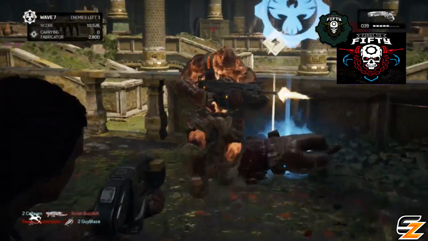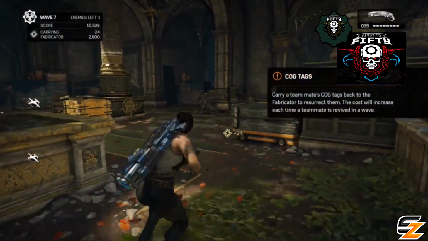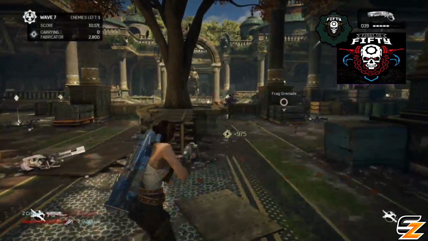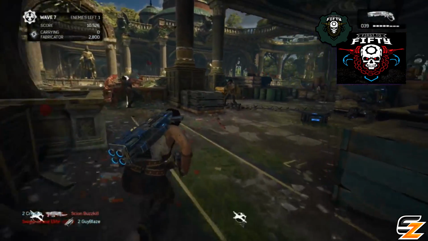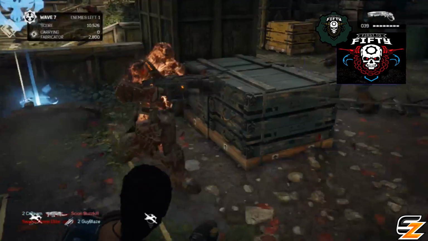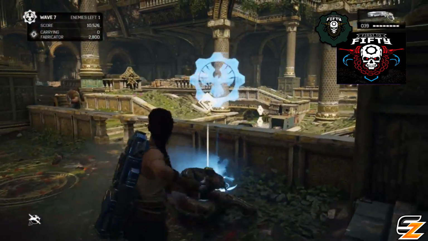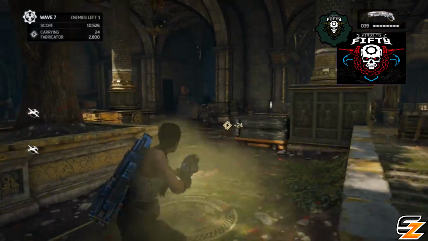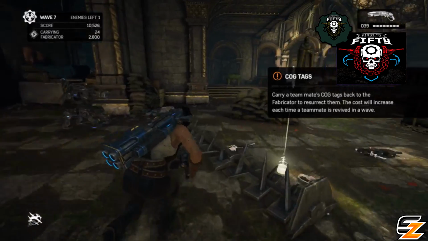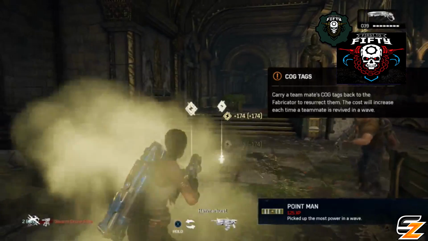Lastly, the Fabricator is also how you revive teammates who have died previously. So when players get killed in Horde Mode 3.0, they actually drop their own cog tags, which is shown by a glowing floating Phoenix Omen symbol on the map itself. Now to be revived, other players on the team still alive need to go over to the Phoenix Omen, collect their cog tags, and once they have been brought back to the Fabricator itself, the teammate will spawn back in. Now it's good to know that the first revive of each wave is free, but after that will actually cost you power to bring back other players.